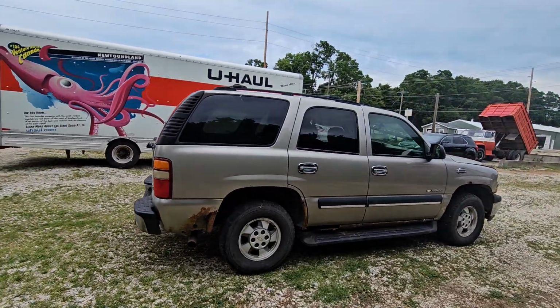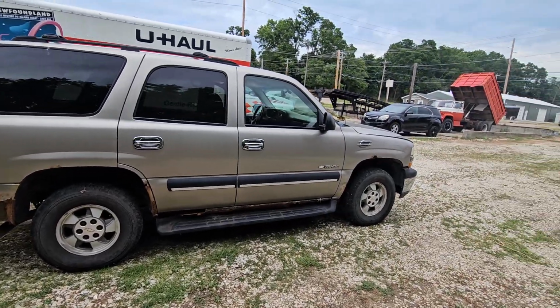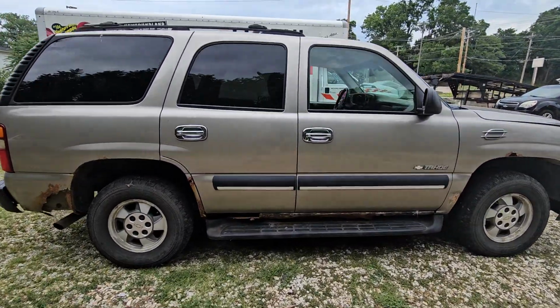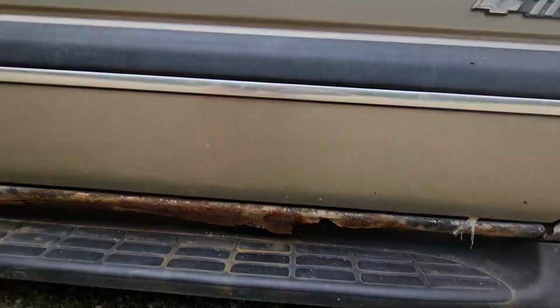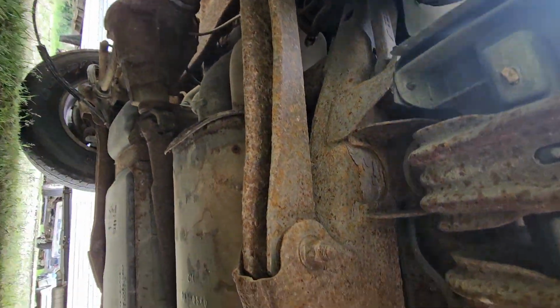This side, again, you've got the rust. It looks like that running bar is probably not something you should stand on. It looks like it's rusted right where I think they attach to your rockers, which we know are rusted. So on this side, we've got our frame rail.